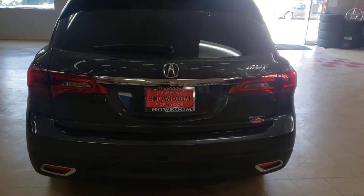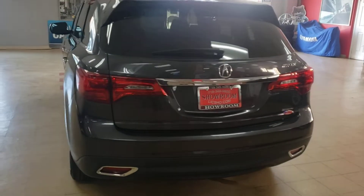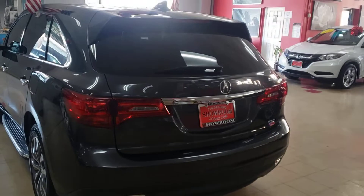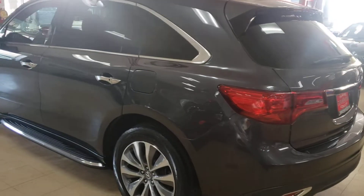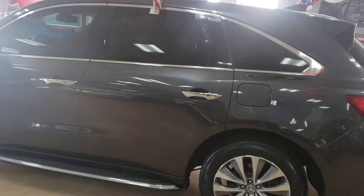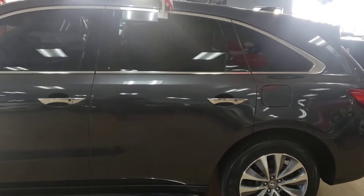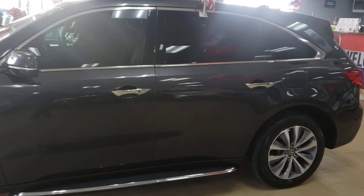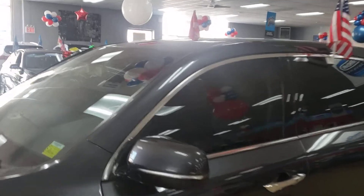All right guys, let's talk about this 2014 Acura MDX — beautiful gray with the black interior, it's a really nice car. Going to go around the vehicle. This one got a lot of tint. You buy one of these MDX because it seats seven passengers, so you're going to put your family in there to accommodate everybody. But whoever had this thing tinted it up bad.